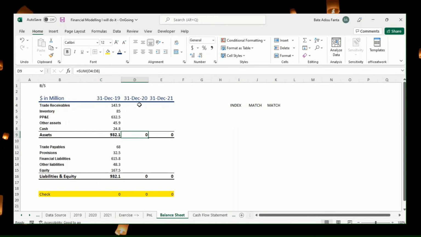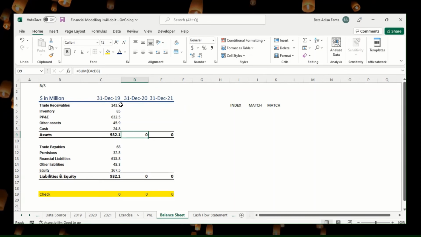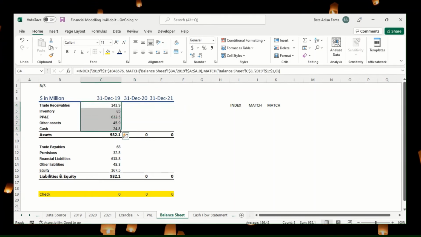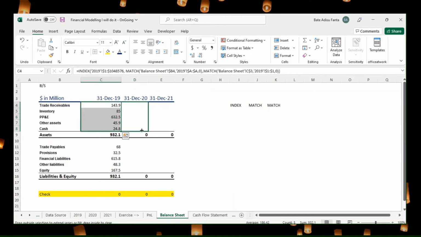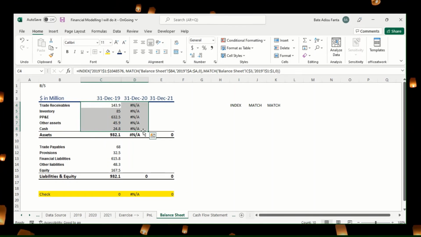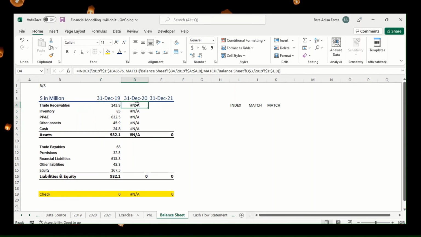Okay, what if we copy paste this formula to the right? Will it work? It's not working. Why do you think it's not working? It's because if you click on it, it shows you that it's getting data for 2019, 2019, 2019, but it is for 2020. So we have to change this year from 2019 to 2020.